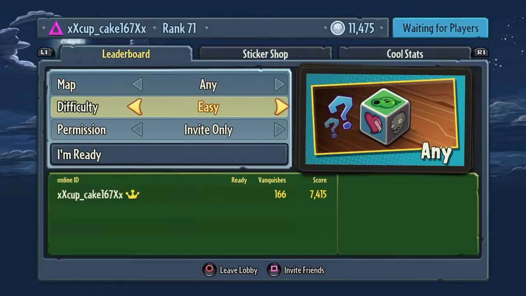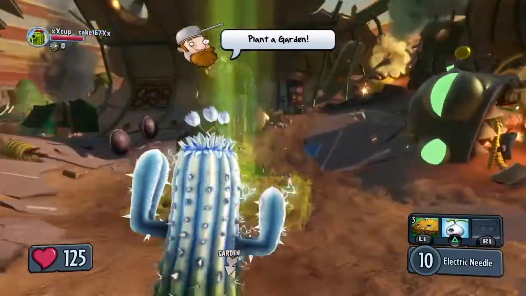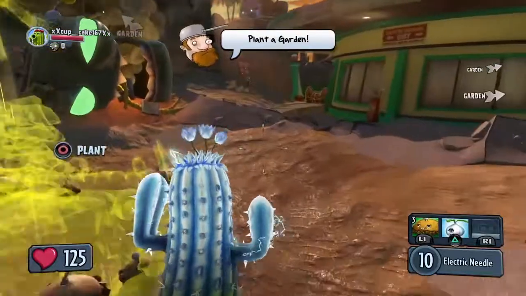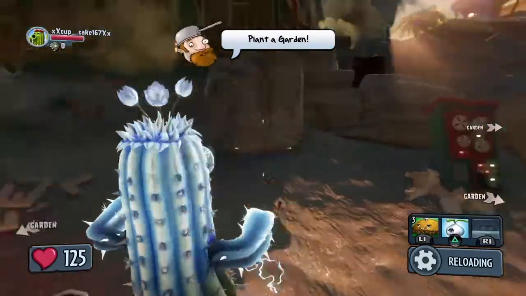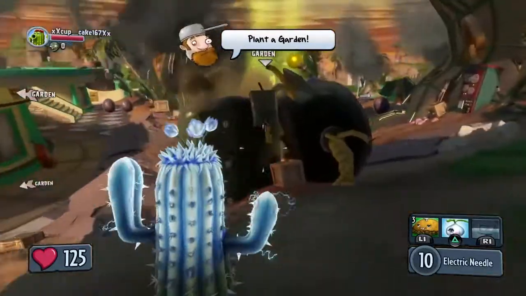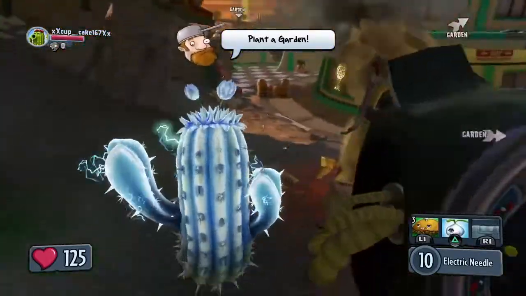Okay, I'll try out on easy this time. I'm just gonna cut the video until I get to wave 9 and see how far I can actually get. Now, before we start this garden ops, I got a little bit better strategy. I use the power cactus because you can actually chain to nearby zombies, and it comes in really useful for this because you can damage a lot more zombies with this cactus.